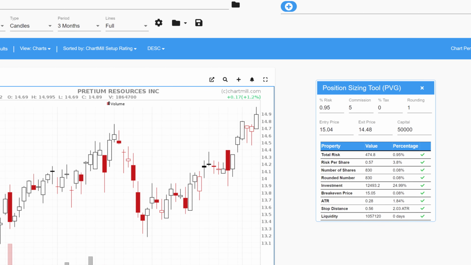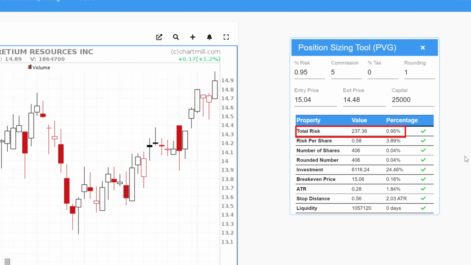So the tool automatically adjusts all values based on what you enter in the top fields. For example, if you change the total available trading capital to 25,000, the number of shares and the total risk will decrease because all calculations are done based on the modified available capital. Pay specific attention to the effect for the break-even price. Initially, the position had to increase by 0.08% to cover commission costs. Because the trading capital was reduced by half to 25,000, but the commission for this position was kept at $5, the position already needs to increase by 0.16% before these costs are covered.